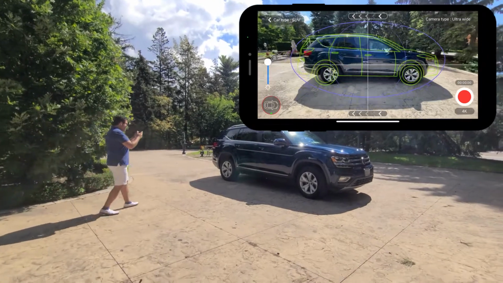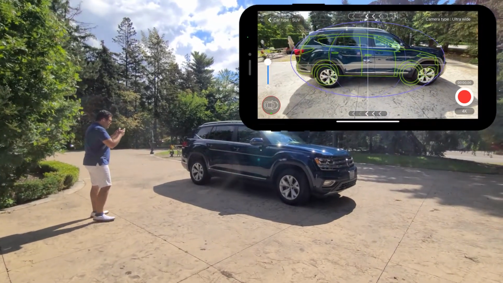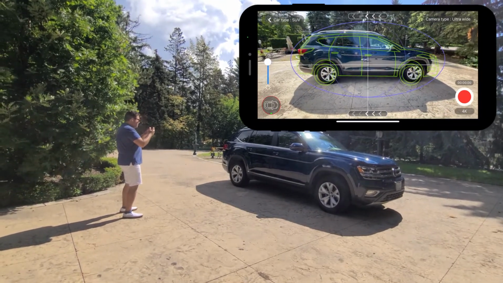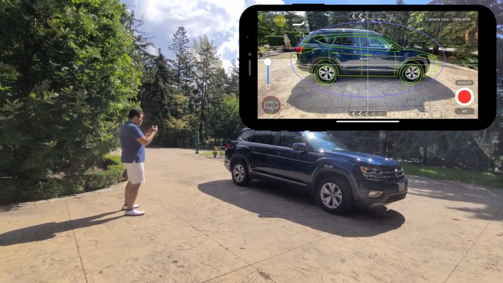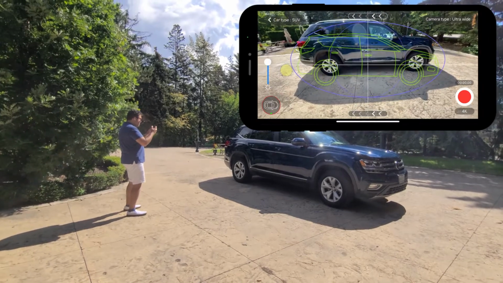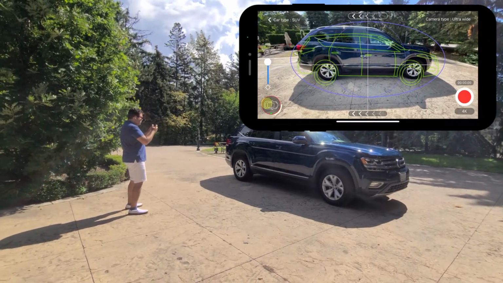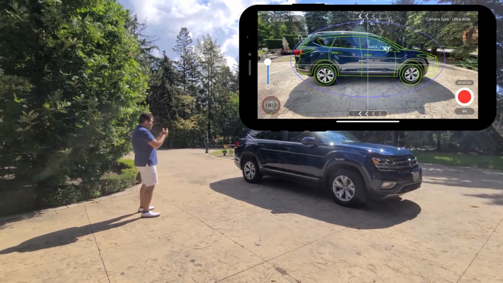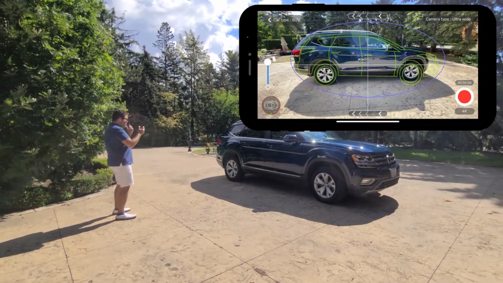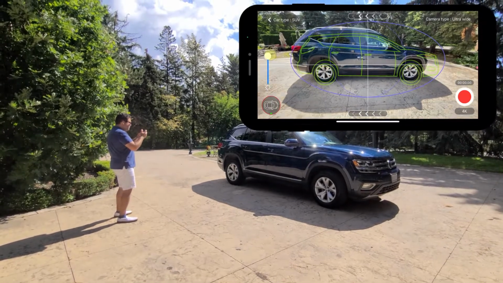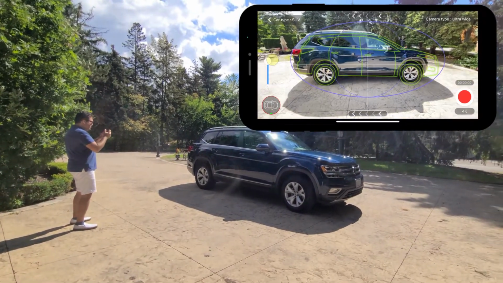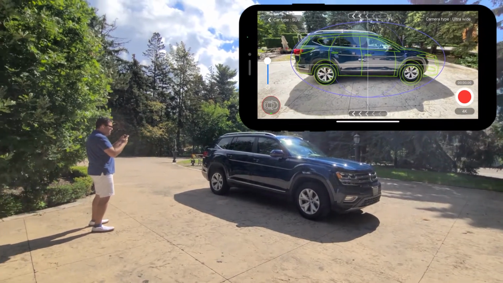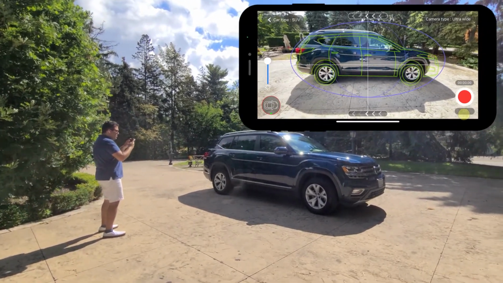As you can see, it gives us a lot of leeway because we don't have enough space to go around. On the left top, if the car type was wrong, you could fix that. On the lower left, it shows you the movement. The green dot is you, and then you have the car, and we automatically detect as you go around. Here you can adjust the brightness, depending on how you like to do the photography. And on the lower right, you will see the resolution.